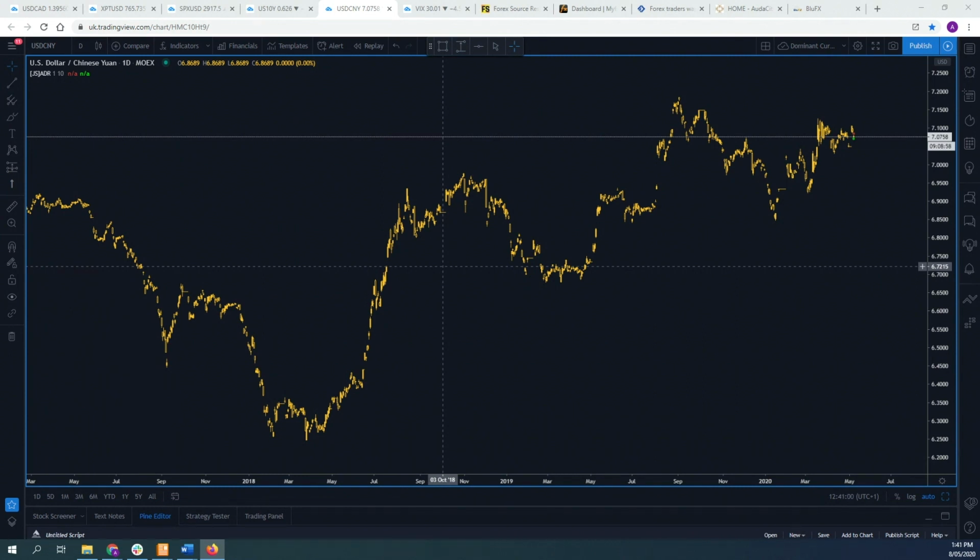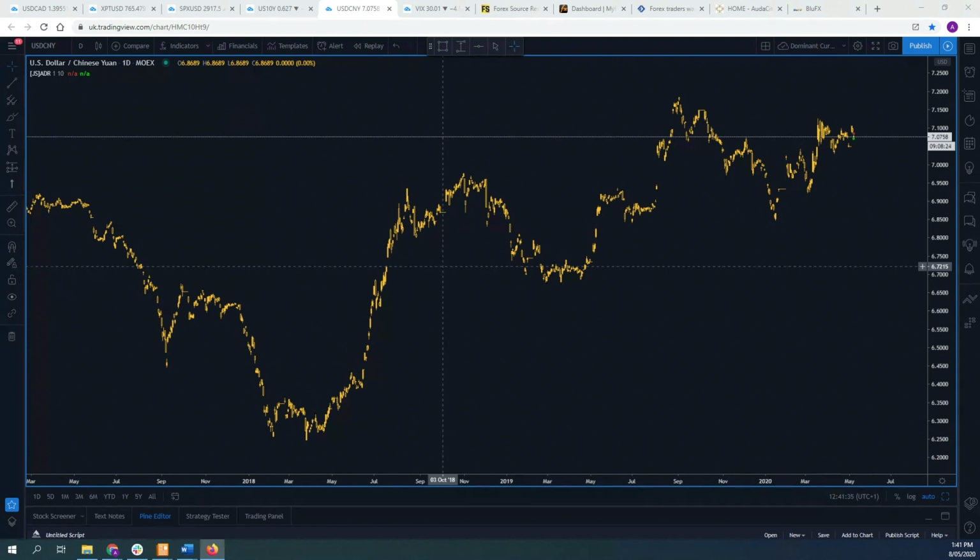So looking at the midpoint setting, it's important to remember that a currency pair like the US dollar versus the Chinese yuan doesn't have a free floating exchange rate like the euro US dollar or the pound US dollar. That is because the PBOC, or the People's Bank of China, keeps very strict control of the currency's rate. Every day, the PBOC will set a midpoint for the yuan versus the US dollar, and the bank will allow the currency to trade within a 2% range above and below that specific midpoint level.